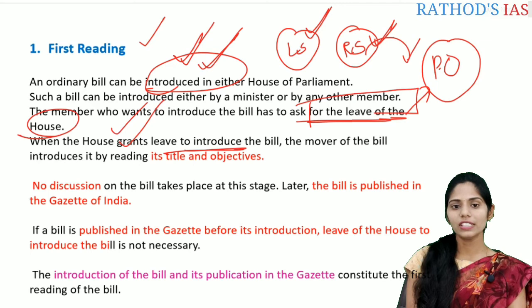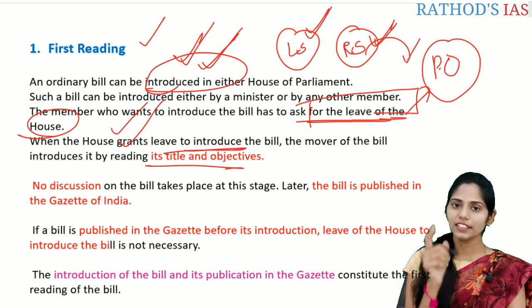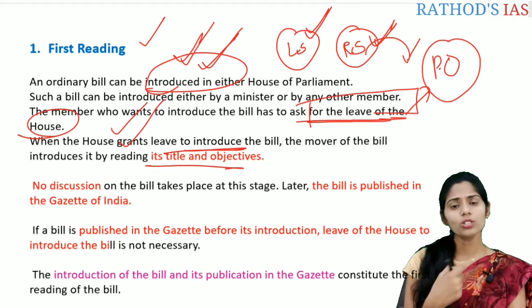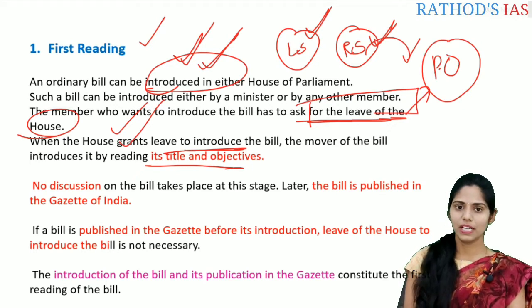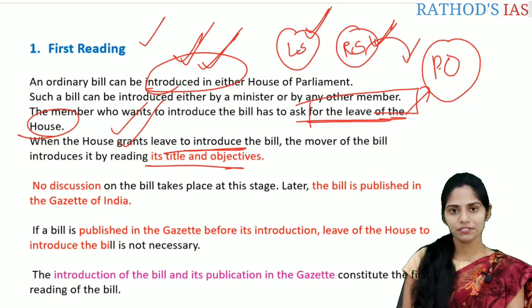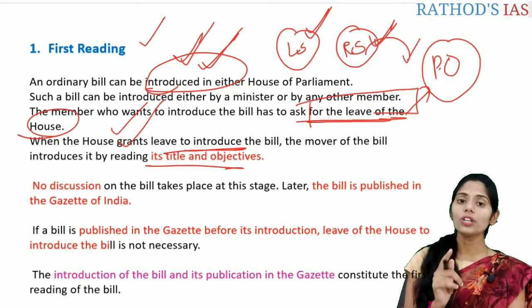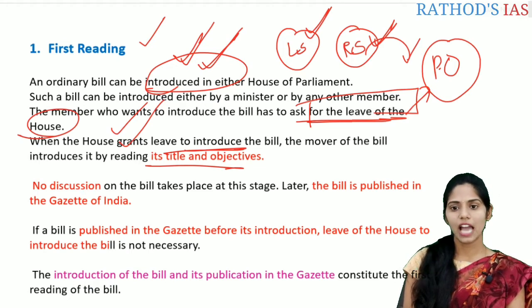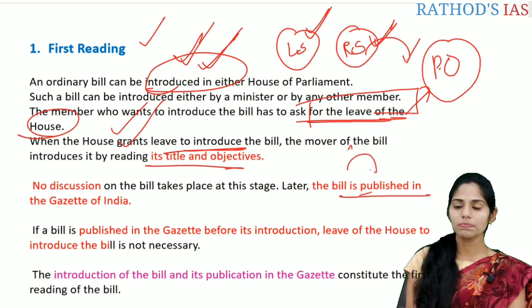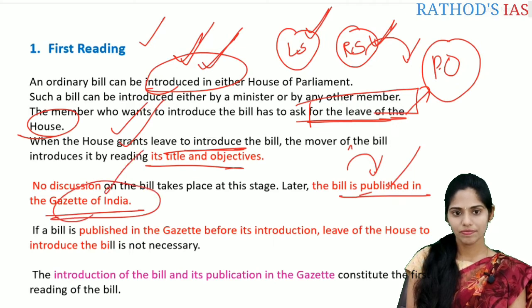The mover of this bill, introduced in its first reading, will read the title and also the important objectives of this bill. So that's it about this first reading. There will be no detailed discussion or debate, and after this introduction of the bill, this bill will be published in the Gazette of India. So it will be sent to the publication committee and it will be published in the Gazette of India.